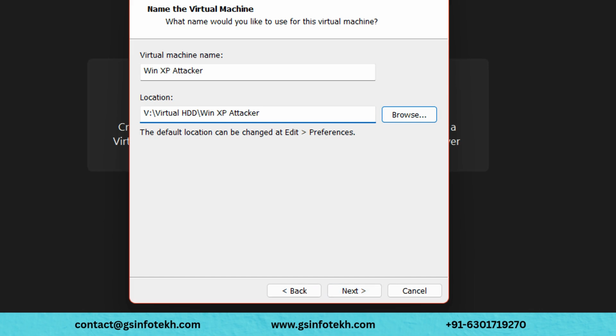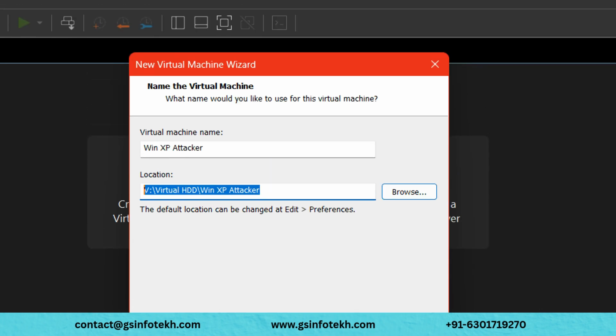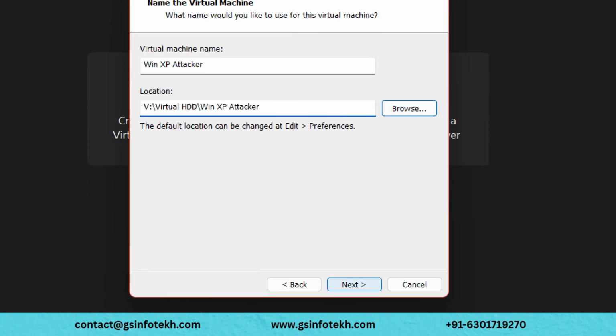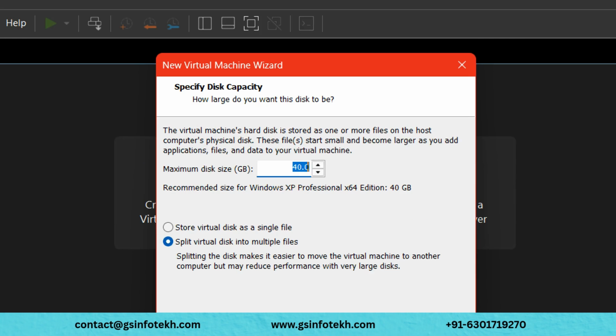This we can call the Windows XP hard disk. In this particular location, my Windows XP hard disk is going to be installed. Click on next. How much GB do you want to give to Windows XP?